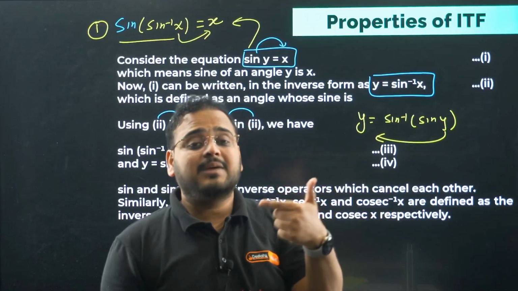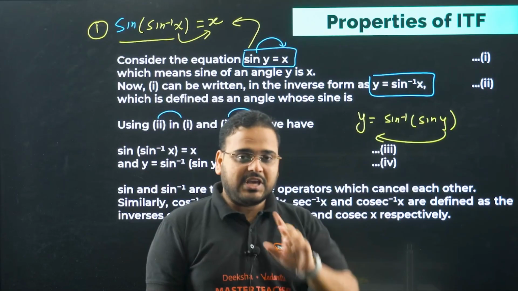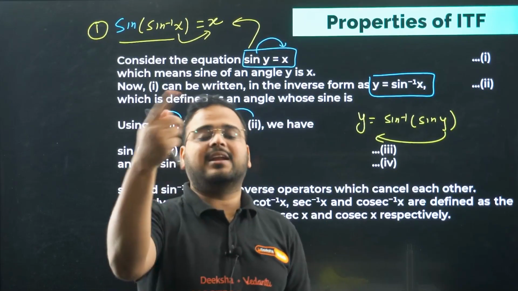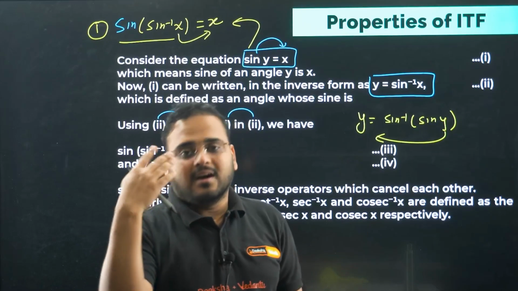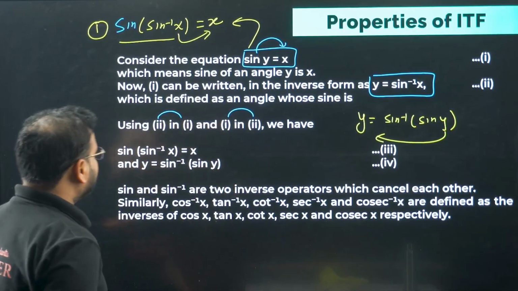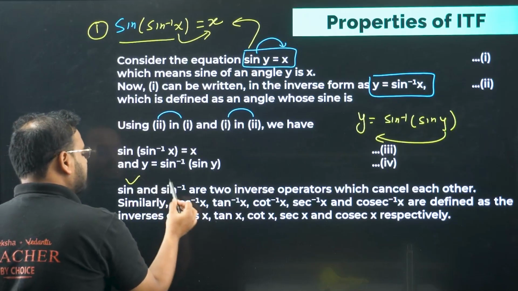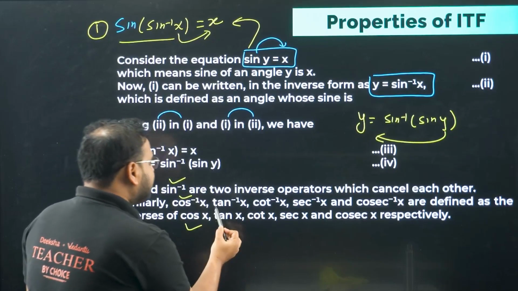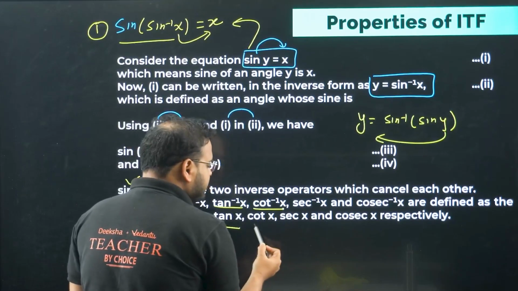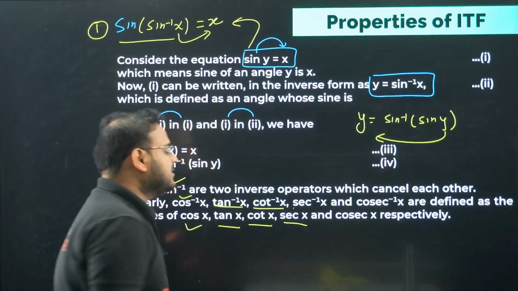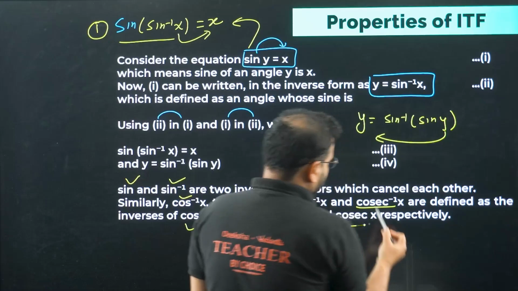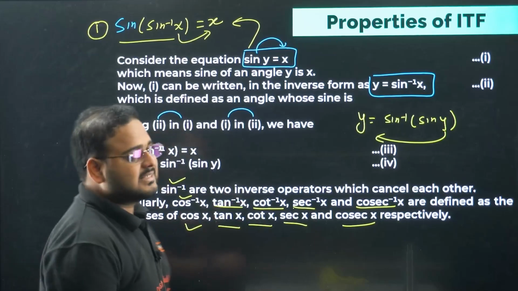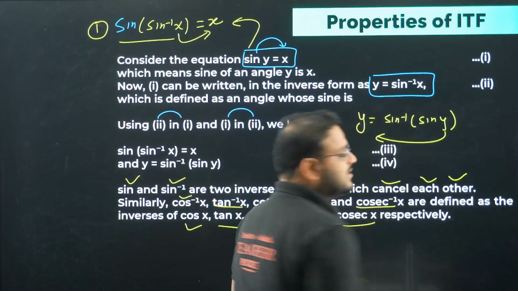Likewise, we can also say the same thing for logs and exponential functions. So e power x and ln x are inverse to each other, and also cancel the effect. If I write here e power ln x, the answer is simply what? Simply x. Okay, great. Similarly, sine and sine inverse is one such pair. We have cos inverse with cos, tan inverse with tan, cot inverse with cot, sec inverse with sec, and cosec inverse with cosec. If you operate them together like this, they simply cancel each other out.